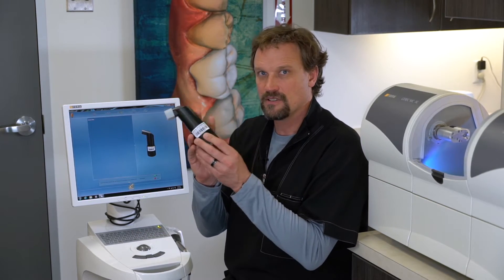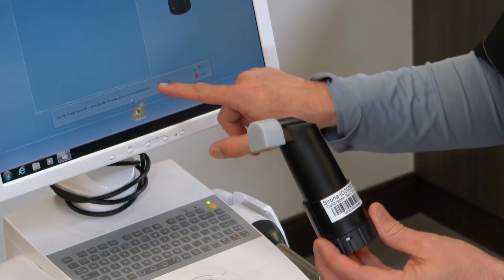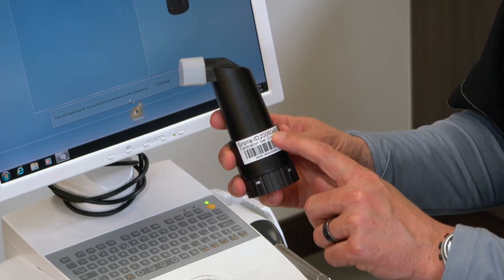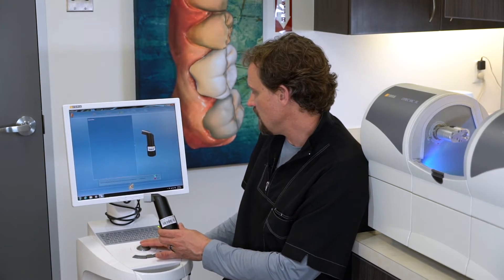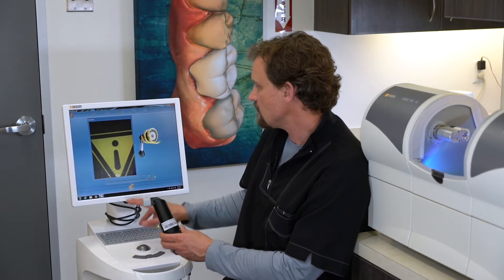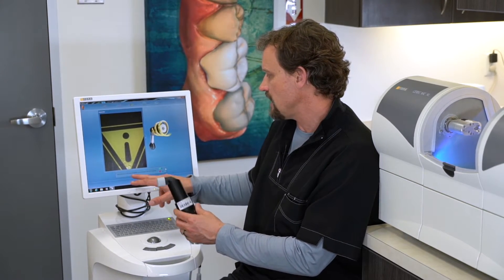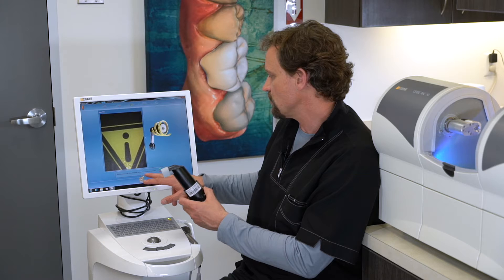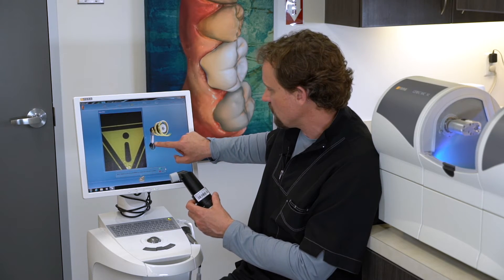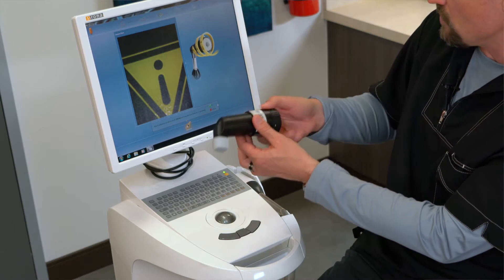Dig this up — this is the calibration sleeve. What it's going to ask for is the actual number that's on the sleeve, so this is our number here. Type that in and then say OK. Ours is already remembered, so we're going to say OK to that. Now you're going to follow the directions. This says mount the calibration set with this number and screw the base of the set in completely. If you look at the graphic right here, you want this dial to be turned in all the way.